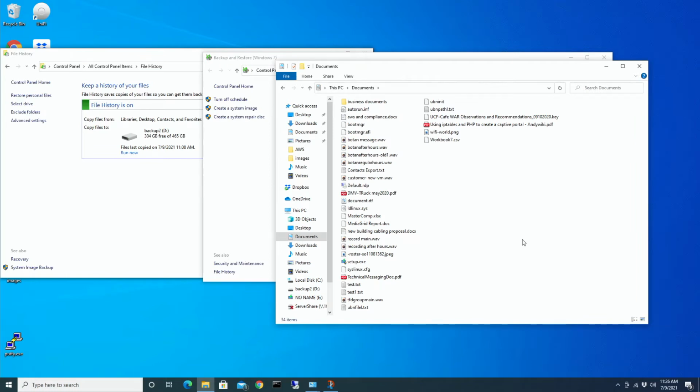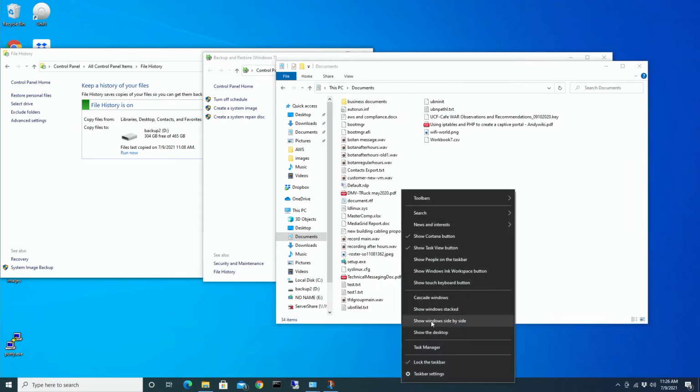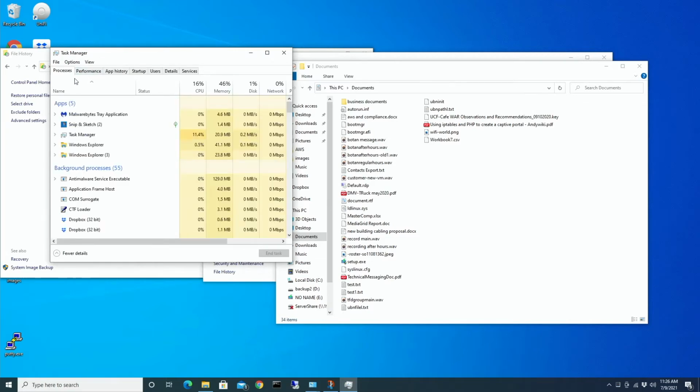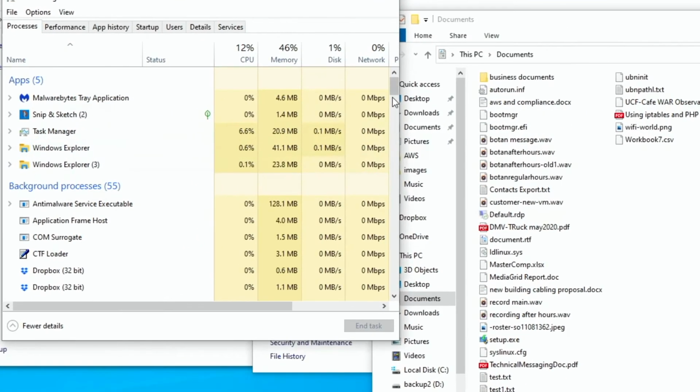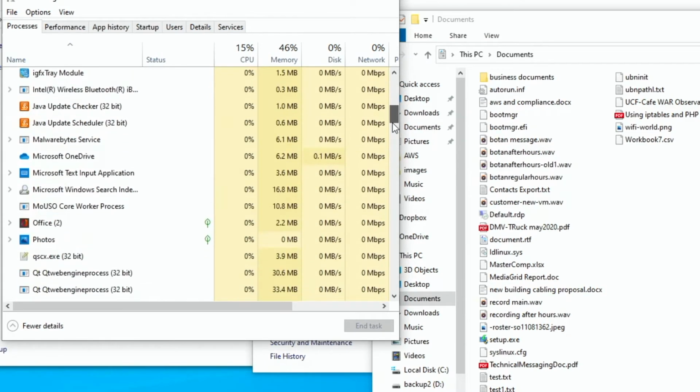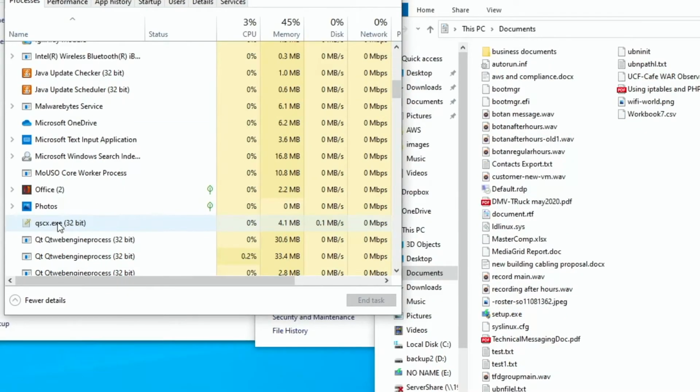So you think, well, maybe nothing happened. So here are my documents. It's 11:26 in the morning. I don't see anything under the task manager. If I go to processes, there it is. I named it QSCX.exe, so we're able to identify it very quickly. In a real world implementation of this, you would not see QSCX.exe. You would see something else.